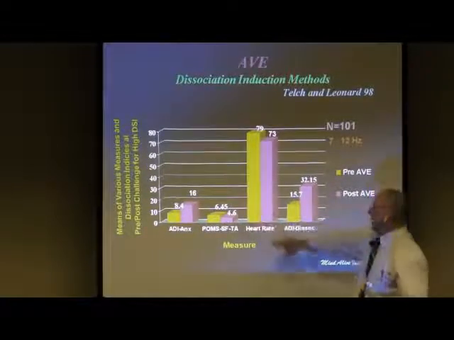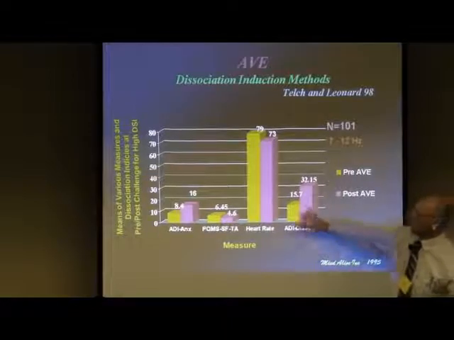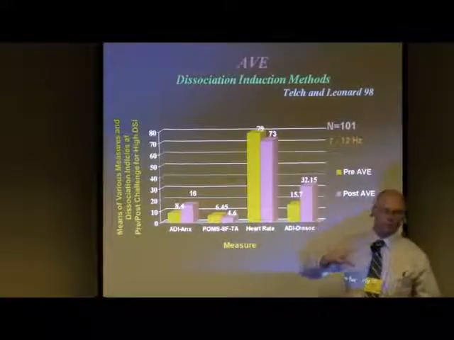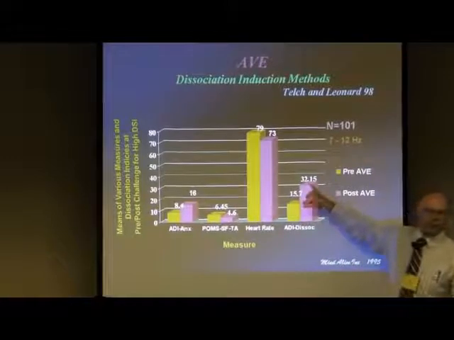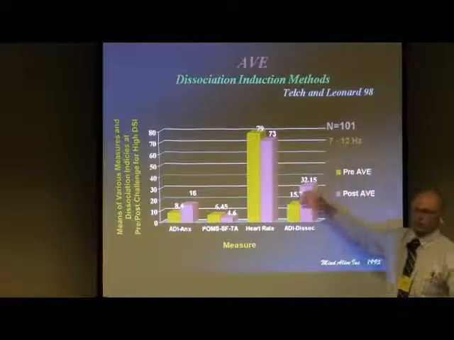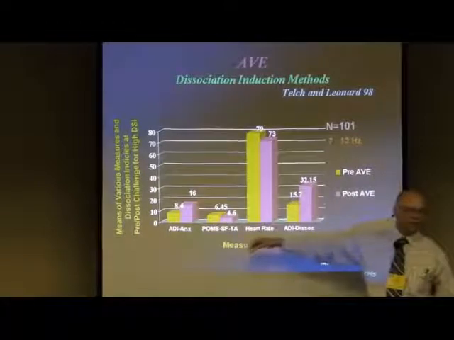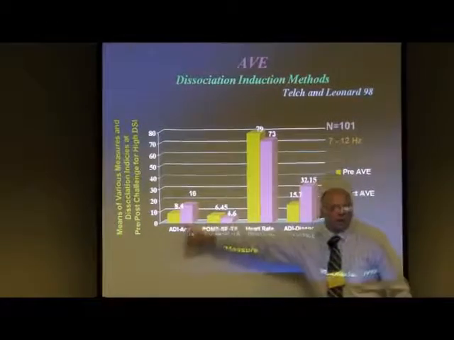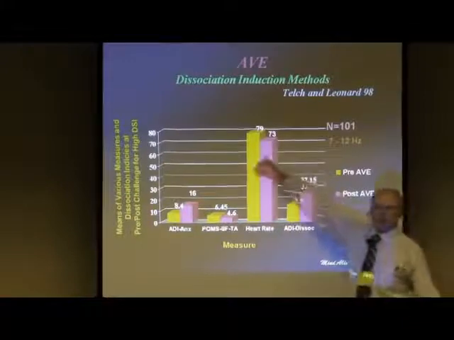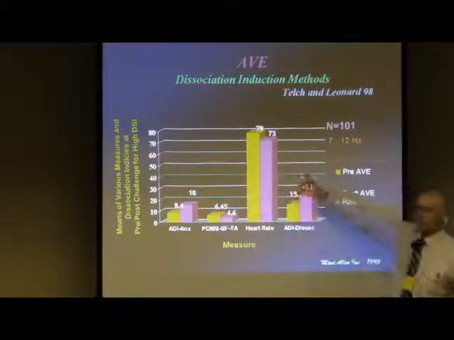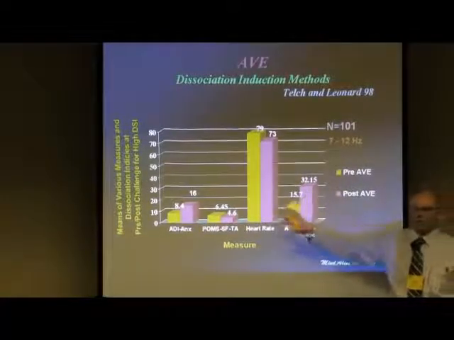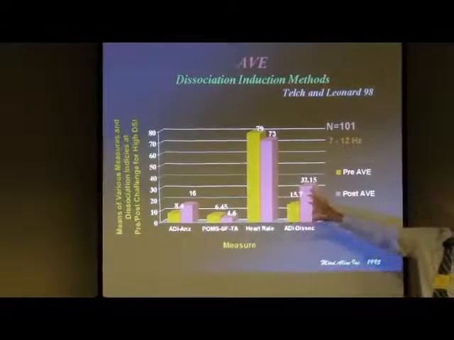He did another study where he took people who had dissociative anxiety — when they dissociate, they get highly anxious because they're uncomfortable there. He designed a dissociative index and measured dissociative anxiety just before and after putting them on the gear. He doubled their dissociation in 20 minutes. Normally it's blissful, but for these patients their anxiety doubled as well. Yet even though they were subjectively experiencing anxiety, their heart rate went down — they were somatically calming and relaxing regardless. He's been using it as a desensitization tool on this group ever since.